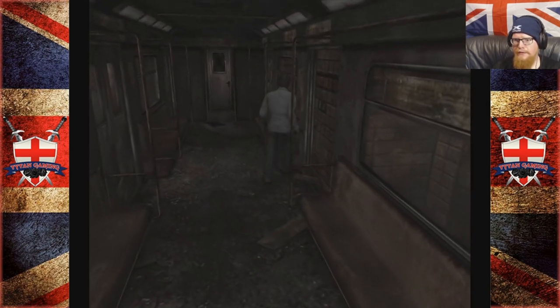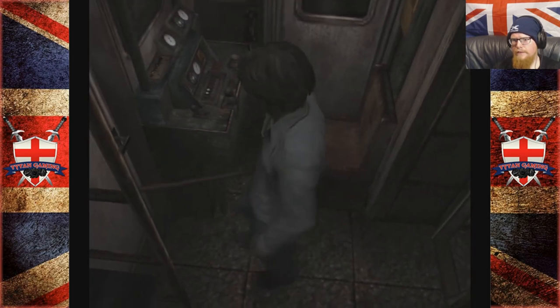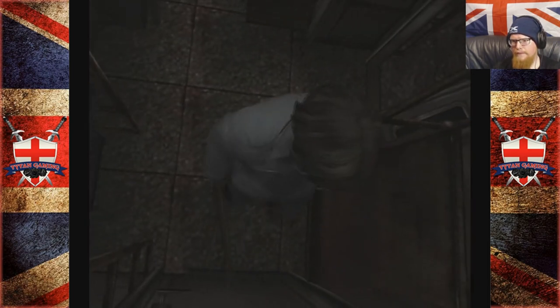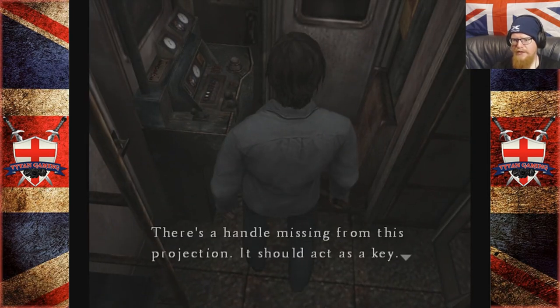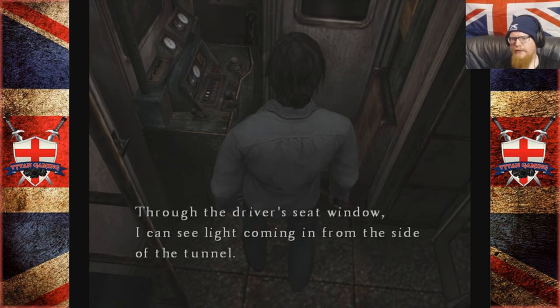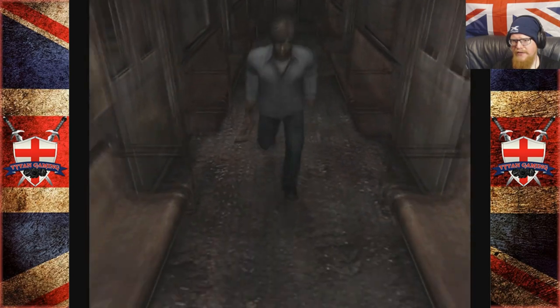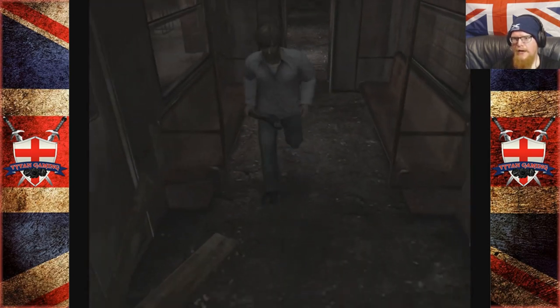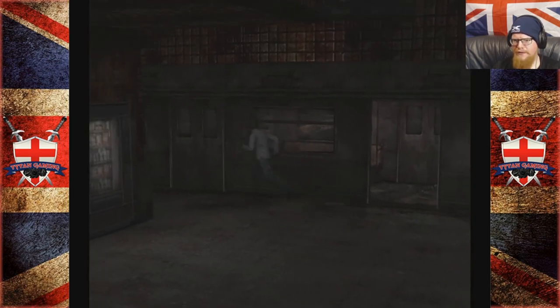Oh, hang on. Oh, wait. What's that? There's a handle missing from this projection. Projection? It should act as a key. Through the driver's seat window, I can see a light coming from the other side of the tunnel. Right, okay. So I guess we can't actually go through there just yet. I see. I got it. All right, let's go see if we can find Cynthia.